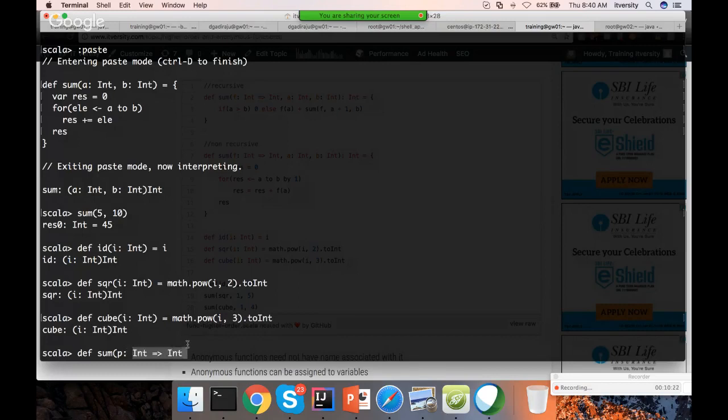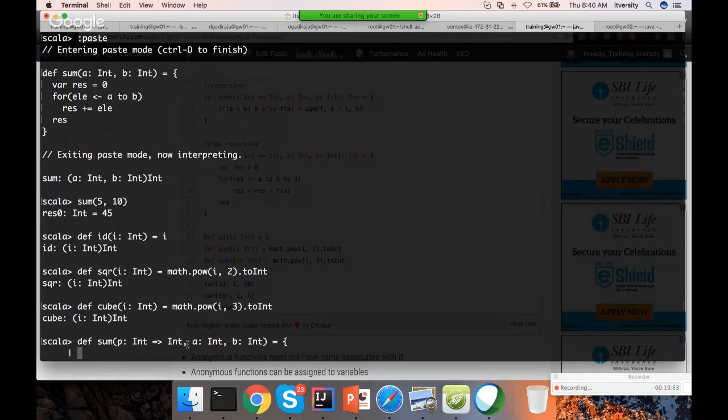If you are passing two parameters as part of the logic, if it requires two parameters, you have to put them in circular brackets, and you can pass as many parameters as your logic requires. For our logic, it requires only one parameter, which is of type integer, and the return type is also integer. And then a int, b int.